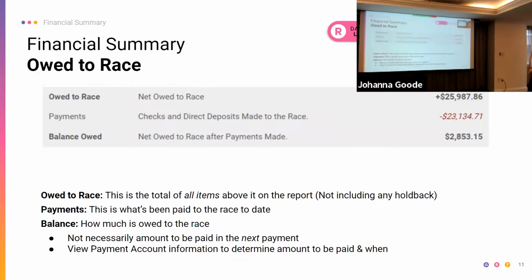And then this, Sue mentioned a minute ago, this is the overall financial summary. So a net amount that's owed to the race, payments that you've received already, and then the balance owed. And the point that Sue was making is that the holdback amount is additional to that. So you would still be receiving that in addition to what this would reflect that's owed to you at this point in time. Because at this point in time, when you looked at this report, the holdback is not owed to you. And once you've cleared the end of the race and you don't have any chargebacks, then that amount of money becomes owed to you at that point in time.